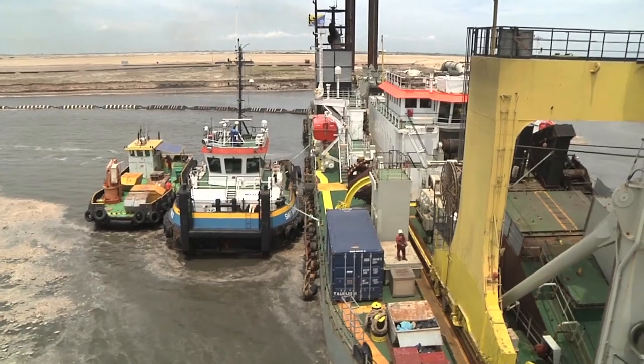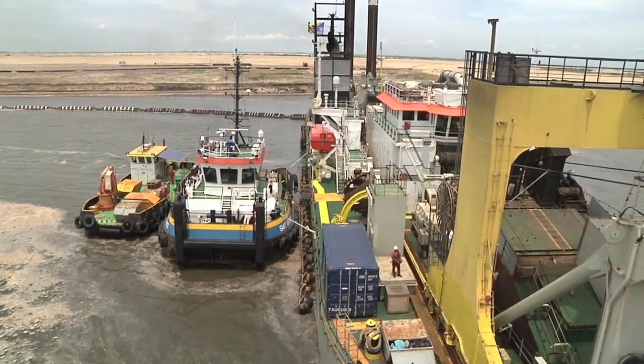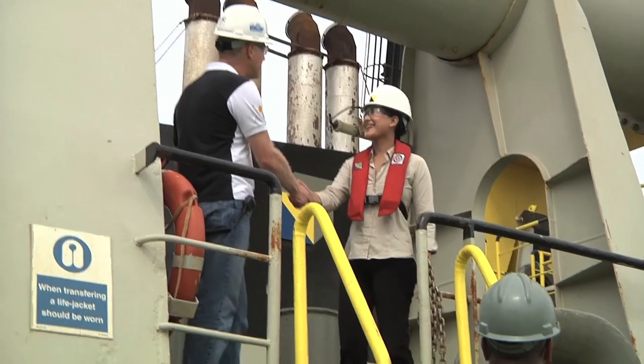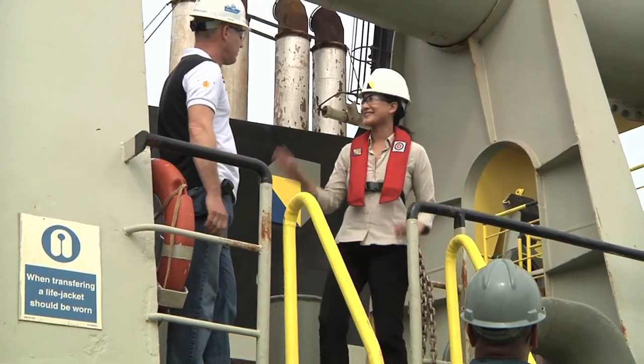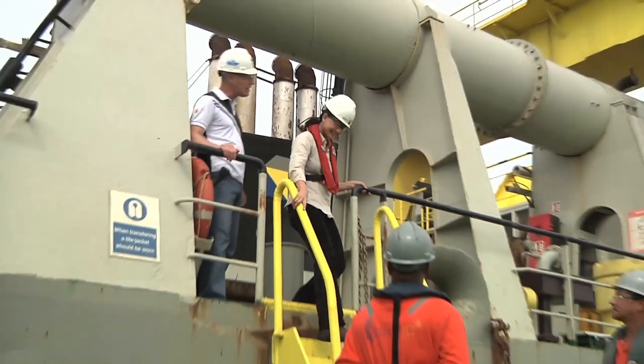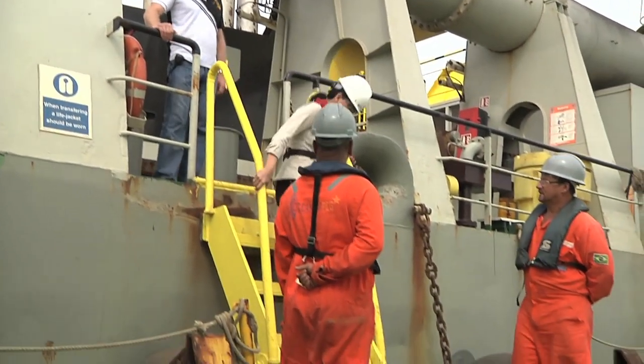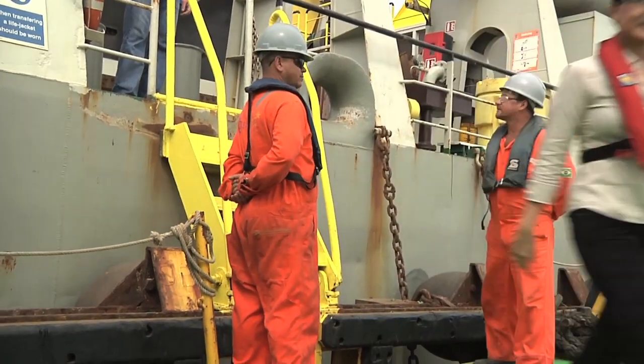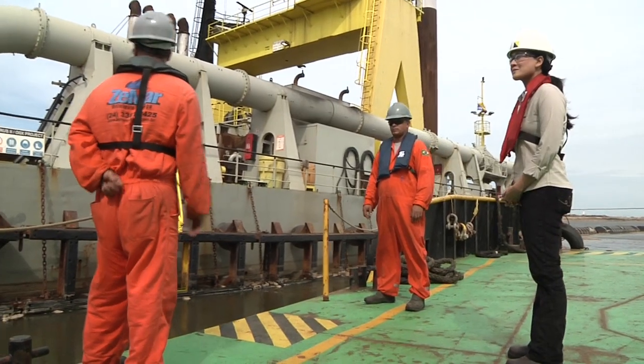Before you are allowed to go down the stairs, the launch boat has to be properly secured alongside the fendering. The launch skipper or his assistant will give a signal when it's safe to go down. Hold on to the handrail and watch your step when you go down. Never attempt to step over when there is no assistance at hand.